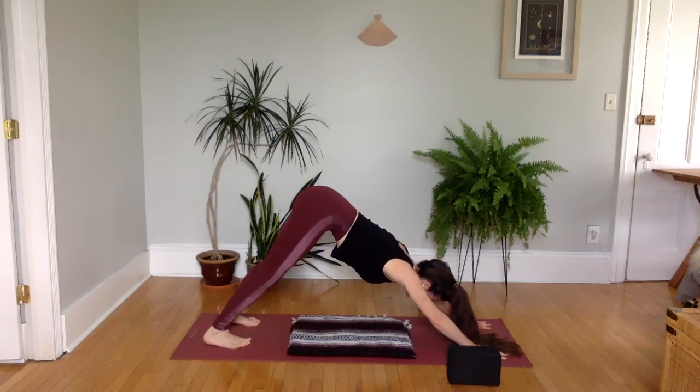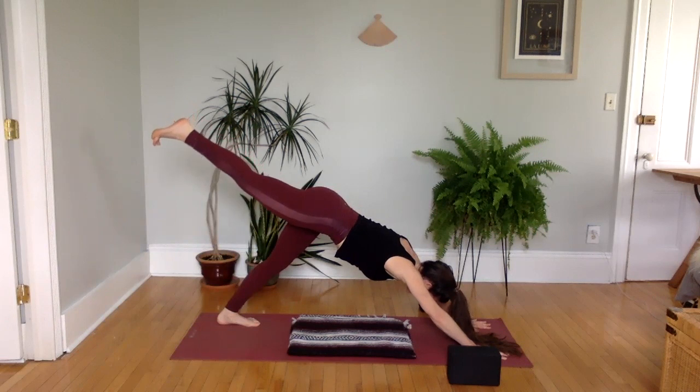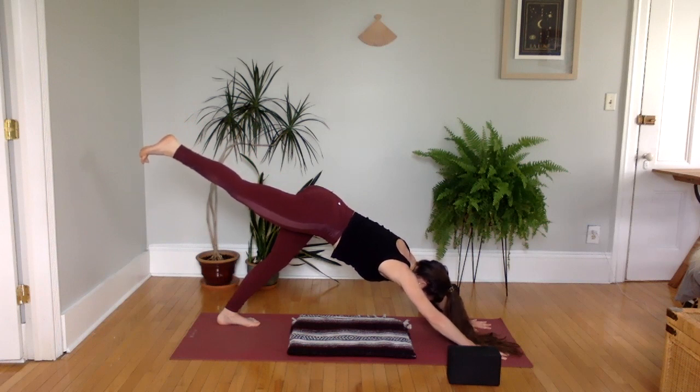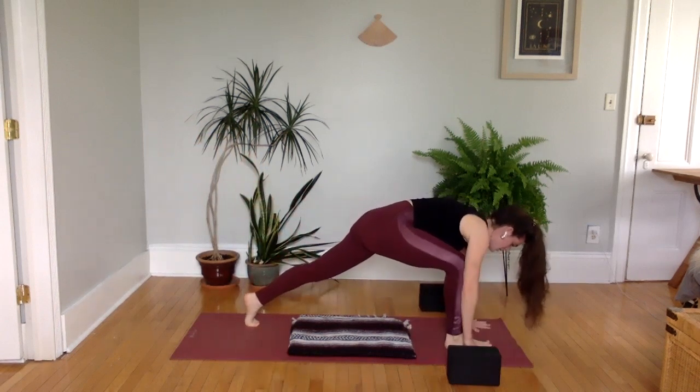Connect your attention to your breath. And let a full breath in send your right leg up and back behind you. Hip square, foot flexed, outer left hip compacting towards the midline. Left knee pointing towards your second toe. Step your right leg forward, find your straight leg lunge.